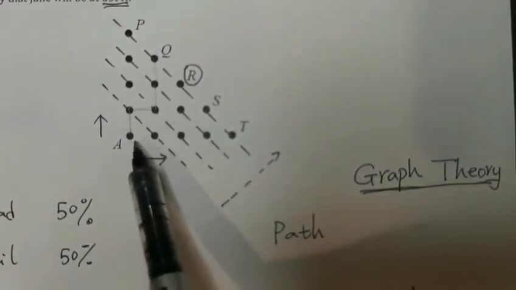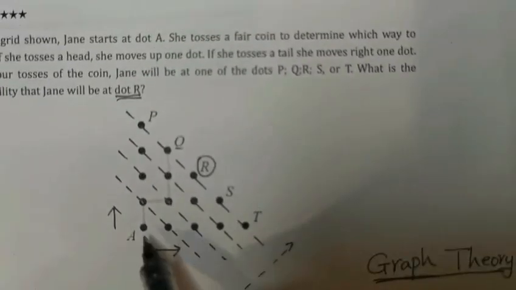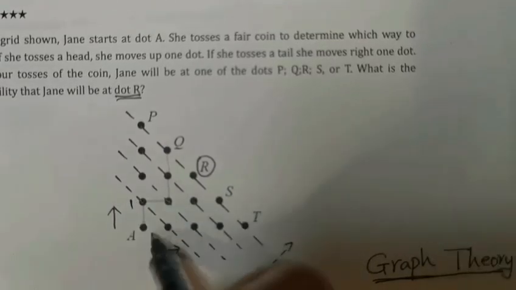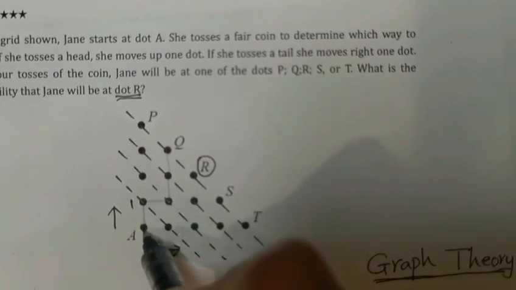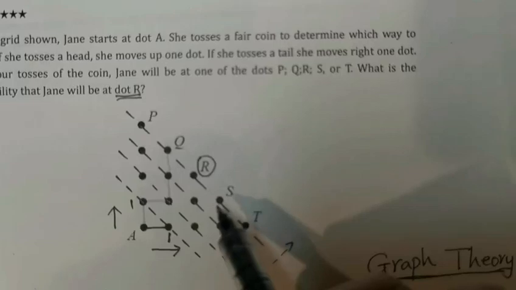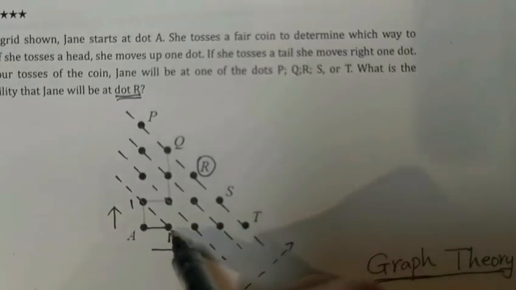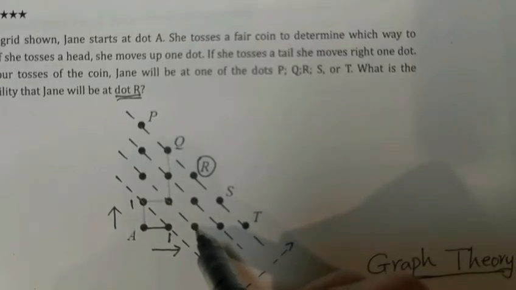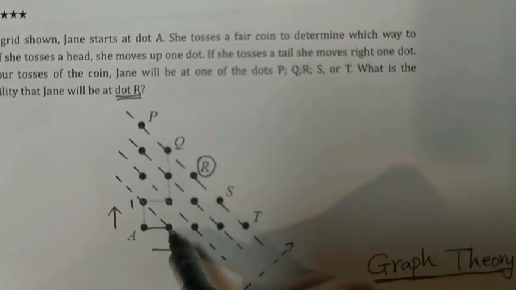We go to the original dots again to check. Okay, when Jane starts from here, how many paths can she have to arrive at this dot? Only one, because she can only go this way. So I write 1 here, meaning this dot has only 1 path from the starting point. Same as this one. A little challenging thing is the second layer. For this dot, how many paths can she have to arrive here, as the direction can only be right or upward? So this point has only one possible coming point, this one, right? So this is 1.